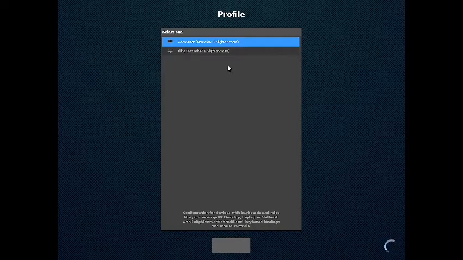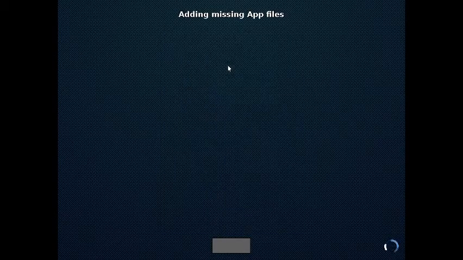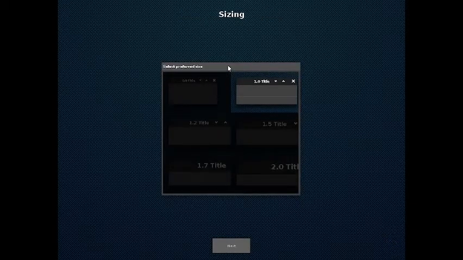So now the Enlightenment Desktop will be configured and then it will be booted up. It is adding some missing app files. Based on our configuration, it will add the files that are missing. Now there is the sizing of the window panels. There are some options.